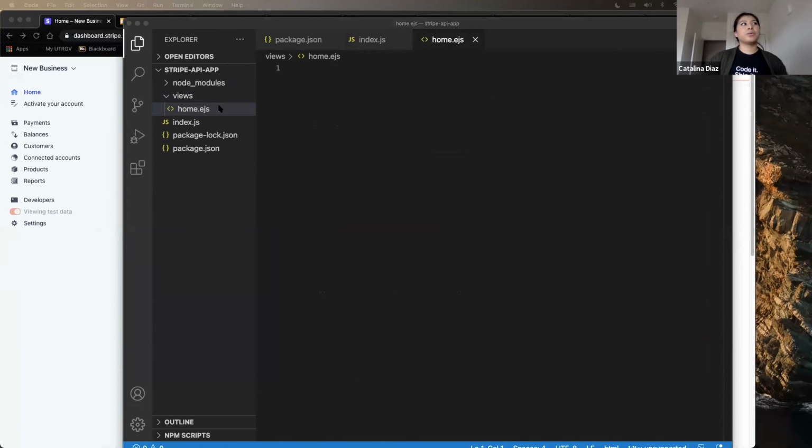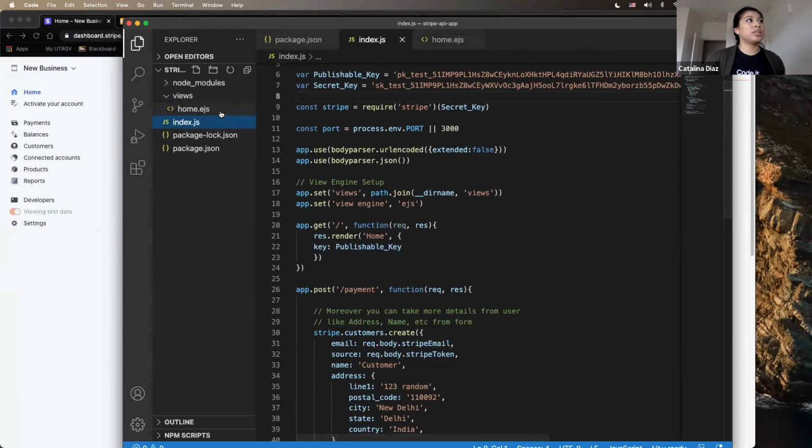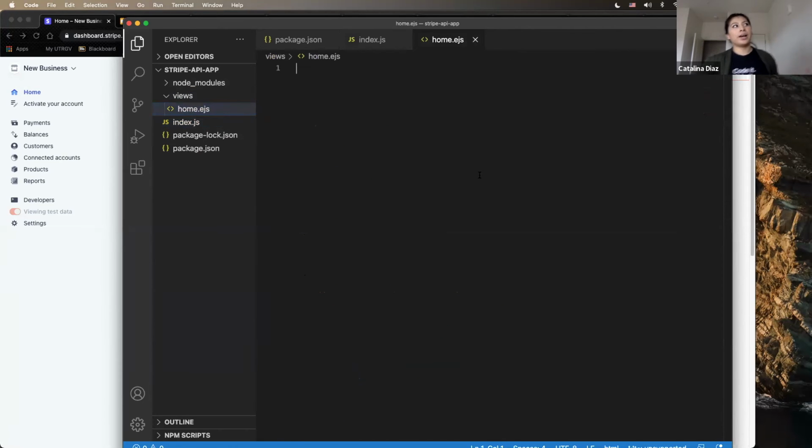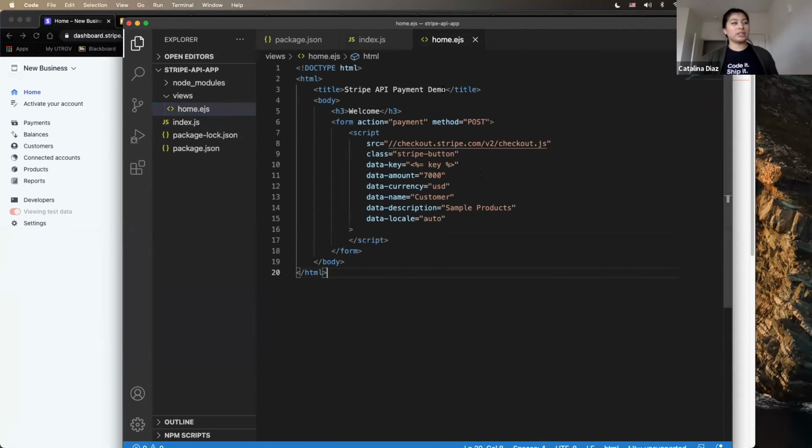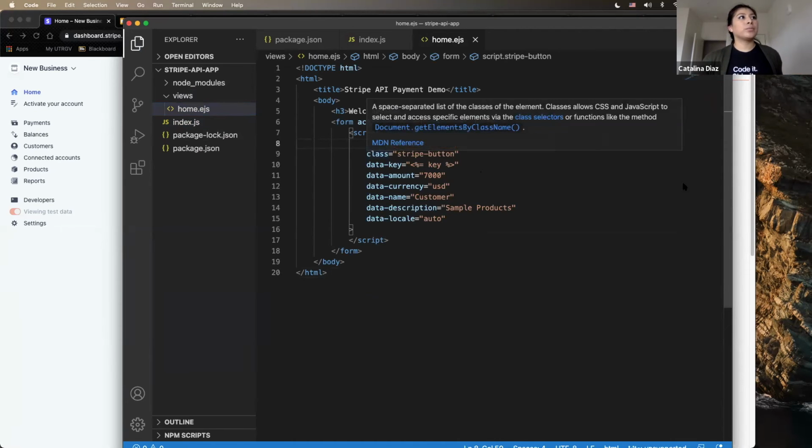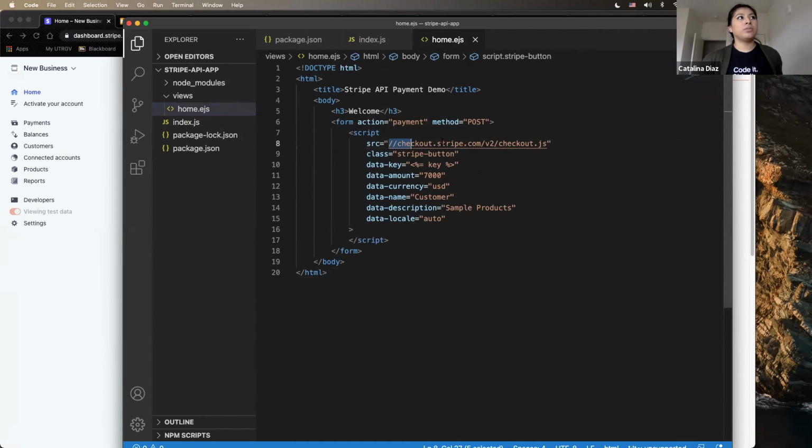You can name it whatever you want, but if you do change the name, you have to change it here as well. For now, I'm just going to have it as home.ejs. Here it's just basic HTML so you can see and process the information on the user side. And this is the endpoint that we're going to be using to check out and process a payment.